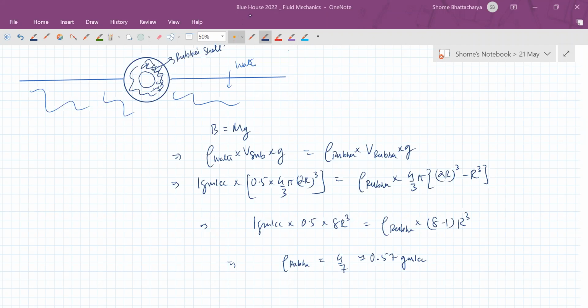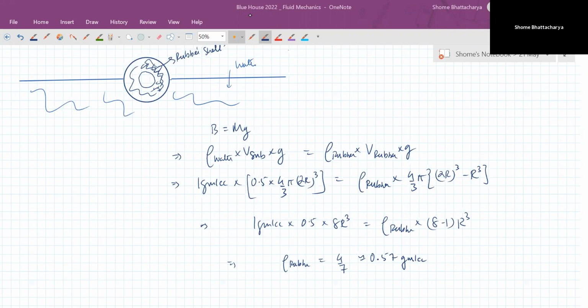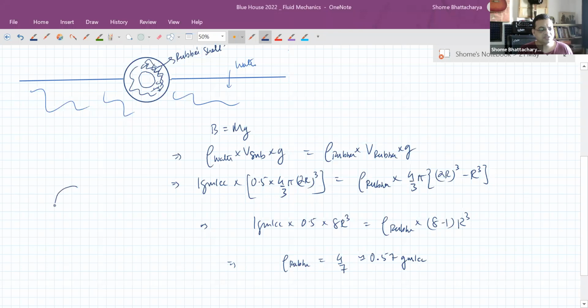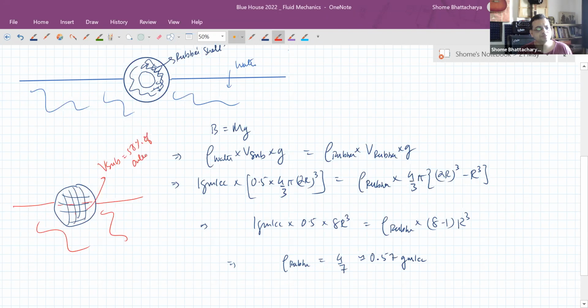People, I don't understand why you are struggling with some basic geometry over here. This is what the shell looks like from outside. Water has not got inside it. Okay. So when half of it is submerged, how much water has it displaced? It's displaced this much water, no? So this volume submerged is how much? It's 50% of the outer volume. That's why it's this much.